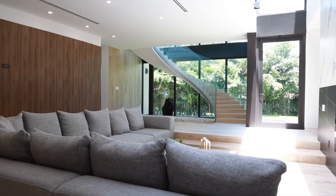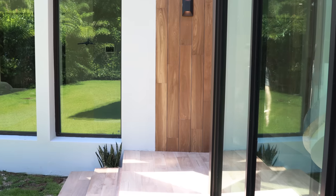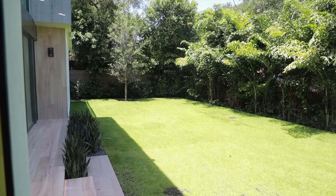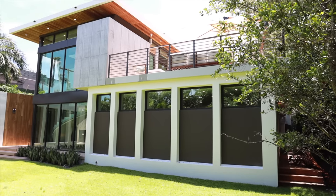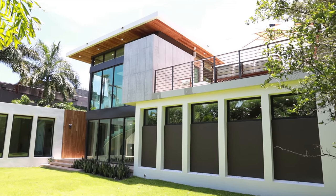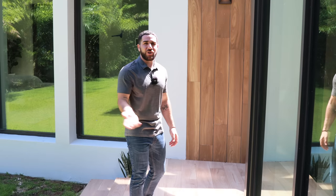I showed you the upstairs entertaining space, but you still have a traditional backyard. There is no pool out here because that was on the second floor — this is just an open yard. You like to play soccer, throw the football around? You still have your backyard on this 18,000 square foot lot in Miami, which is unheard of. You're completely surrounded by privacy with all these trees and windows. It's very natural and quiet. Personally, I'd put a cabana out here or maybe two goalie posts — let your imagination run wild.